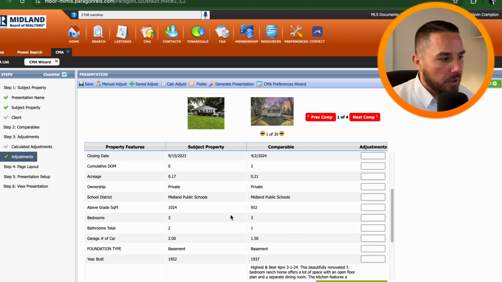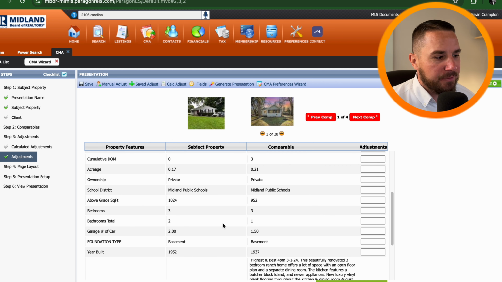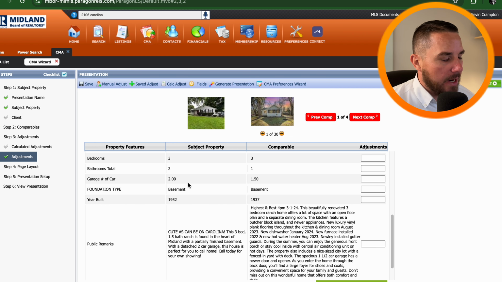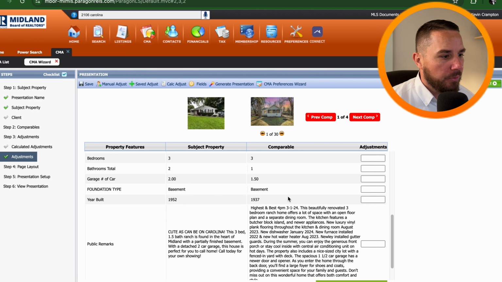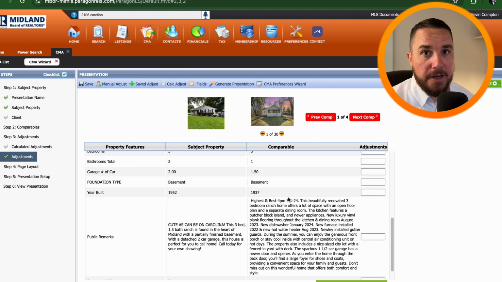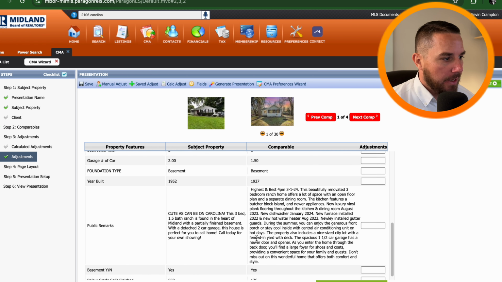So in this scenario, we're within 75 square feet or something. I'm going to leave that alone. It says that I have 2 bathrooms, but I don't. It only has a half a bathroom, while our comparable property has 3 bedrooms and 1.5 bathrooms. Garage, subject property has a 1.5 car garage, this has a 2 car garage. Again, I'm not really going to make a massive adjustment unless one of the 2 garages, which isn't the case, has something significant that I believe would move the needle. So this house is very comparable. This is a really good comp.